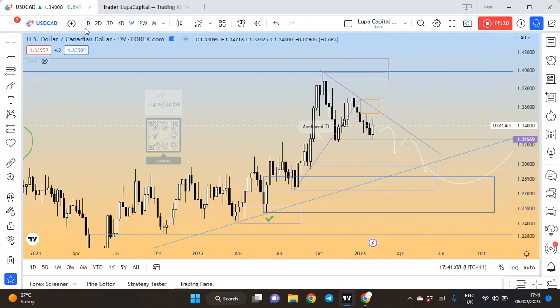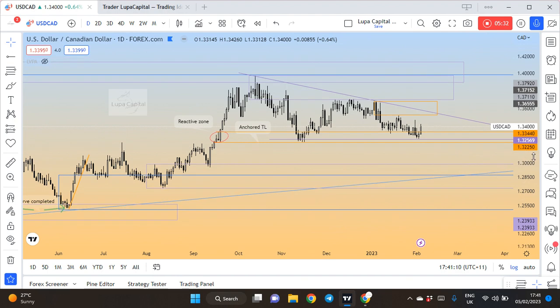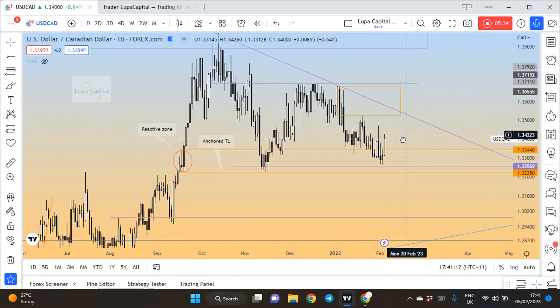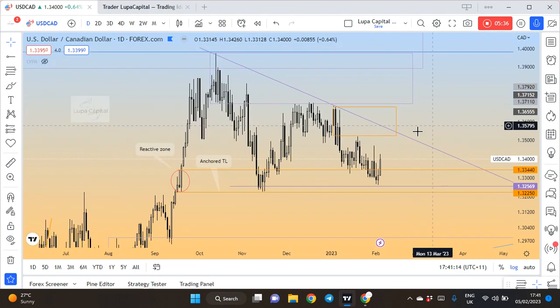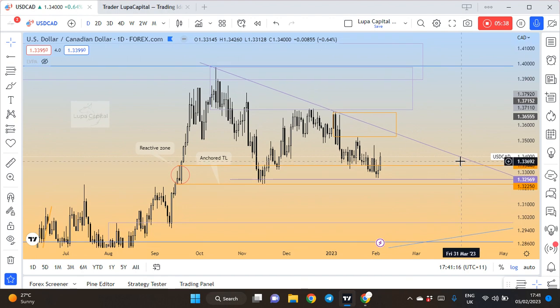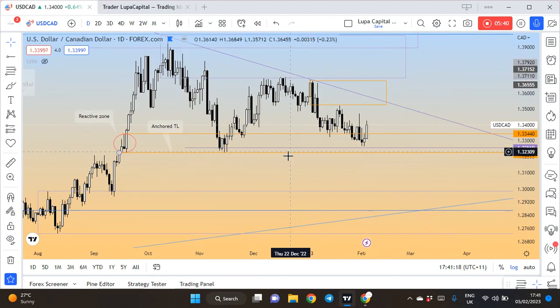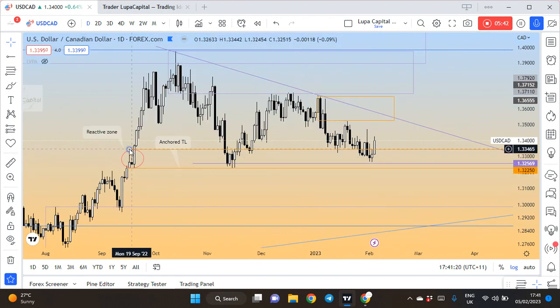So if we drop down to the daily now, we can see that the weekly line and monthly line is still intact, and structure has provided us with a nice daily zone here. Let's remove that. The weekly line is still present. The reason being is that to show that it literally aligns perfectly with this imbalance candle.